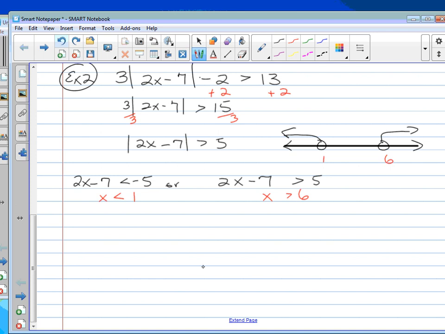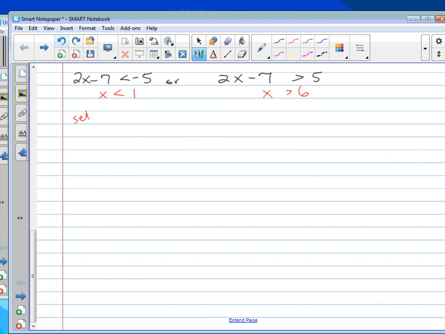And let's talk about interval notation. Well, first off, set notation is just this, but in funky brackets. So set notation says little bracket x such that x is less than 1, and then you actually have to write or, x is greater than 6. X such that x is less than 1 or x is greater than 6. Then interval notation.